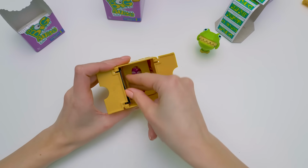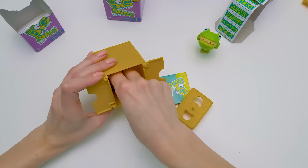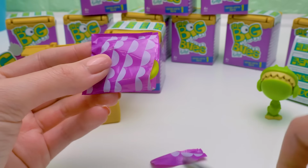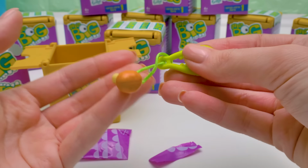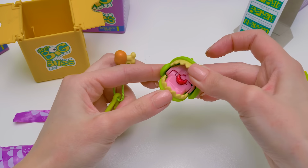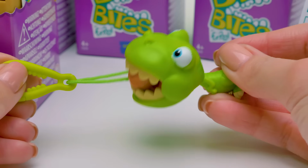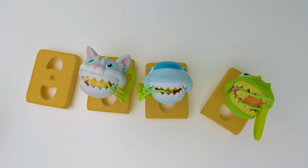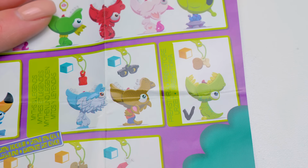So cute. What do you think? Right, we'll take out these 2. Okay, and now… open the baggie! Zip. And it's… a piece of meat on a bone. Looks appetizing. What do you think, Dino? Will you like it? Give it a try. Oh, I think he does. Go join your friends. We've got a dinosaur from the Prehistory series.